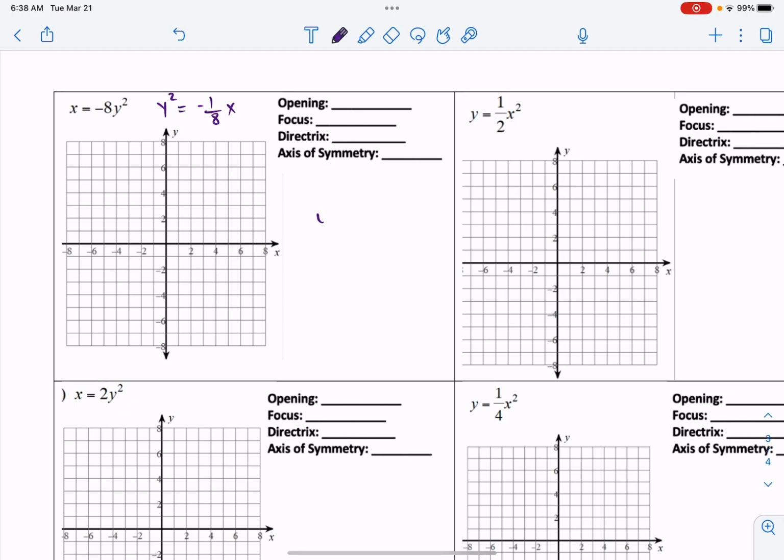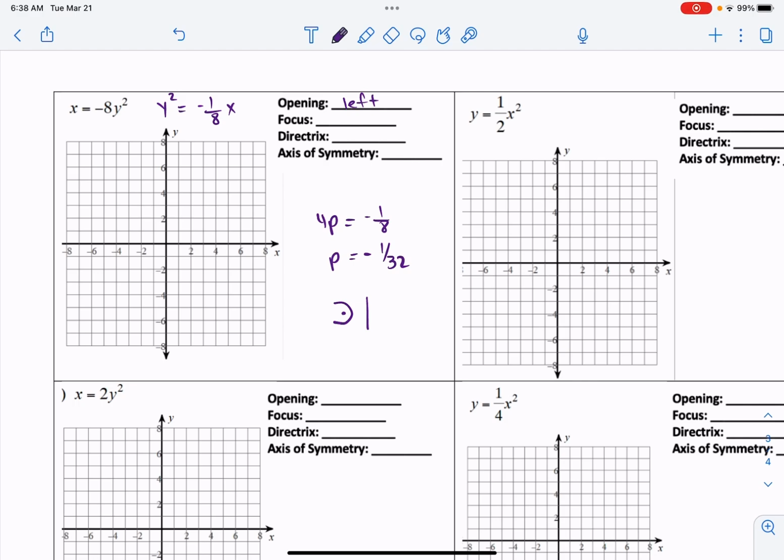So the first thing I'm going to do is find out what p is. So here I'm going to go ahead and divide. Remember, keep change flip, which would be negative 1/32. And that's what the p value is. Because it's negative and it's a y squared, that means it's going to open to the right or to the left. But because it's negative, it's going to open left. So it's going to open this way. The focus would be here, and the directrix would be this one.